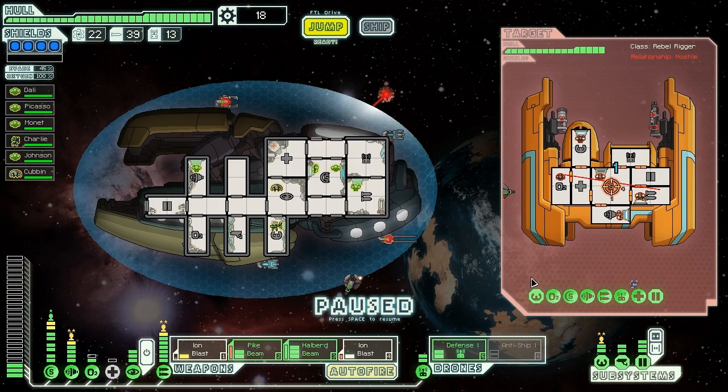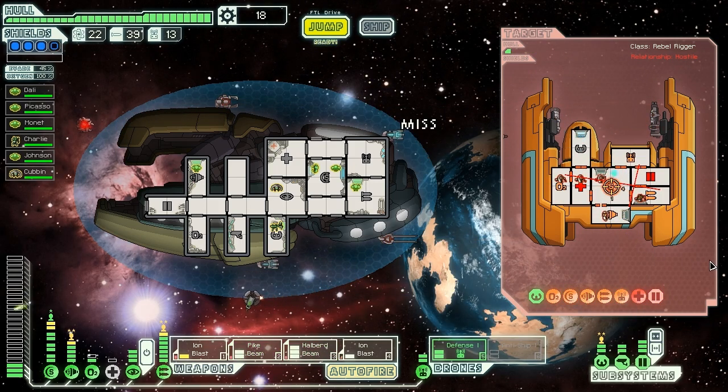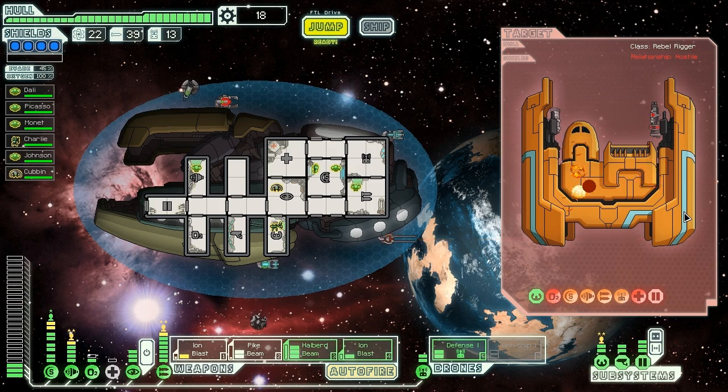We'll blast them right through all these rooms, doing heaps of damage. There we go, and fire. Lovely, 1 shield point remaining. You lucky, lucky guys. One more shot from the pike beam should kill them off, and there's nothing they can do about it. And zoop, it's game over for them.